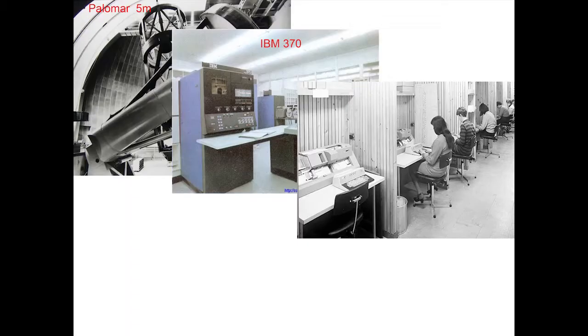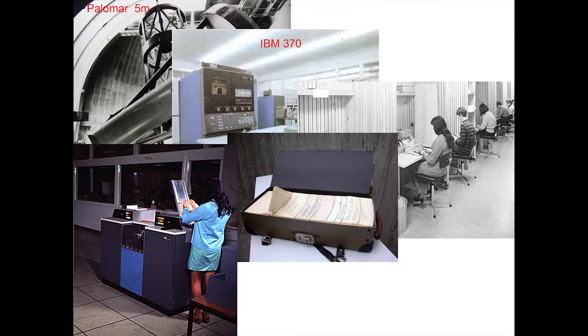What I did when I was a student was sit at these things. Now, you might think these are terminals, but no. These are little keyboards where you punch cards. Each computer instruction is put on a punch card. They had a certain number of columns, and you had to get it just right. Then when you had all the cards together, in a big box like this one, full of cards, this is how you put the instructions into the computer.